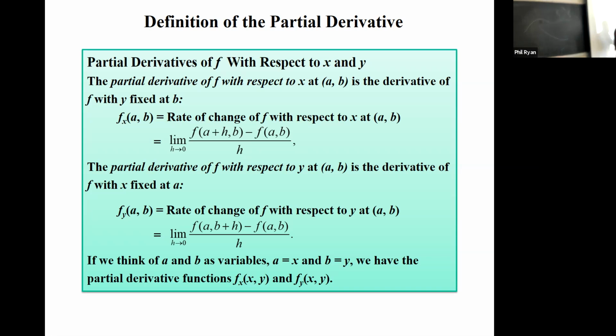That's what happens when you do it at a point A, B. But as A and B change to different values of X and Y, you get a function of X and Y, just like the derivative is a function of X when it's in one variable. In two variables, it's a function of two variables, X and Y. So you have F with a subscript X and F with a subscript Y. They're the two partial derivatives of F. We're going to spend today and tomorrow examining what that means, and we're going to end up being able to come up with formulas for that.